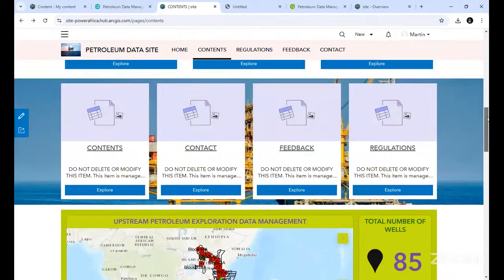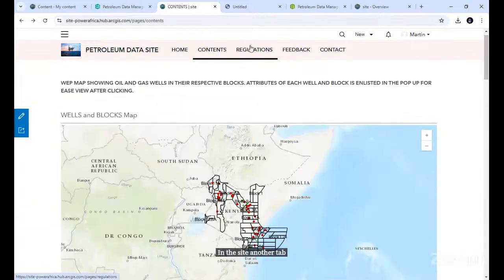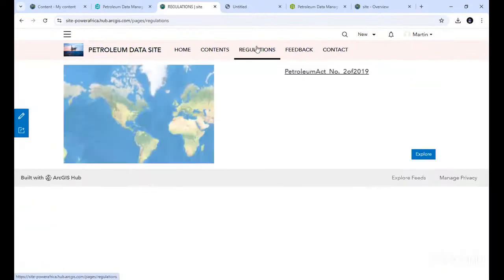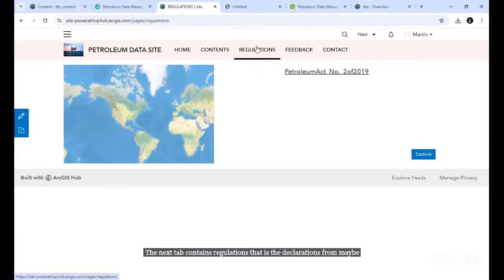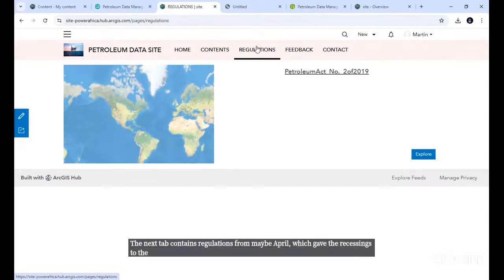In the site, the next tab contains regulations, that is the regulations from maybe EPRA, which give the licensing to the investors.